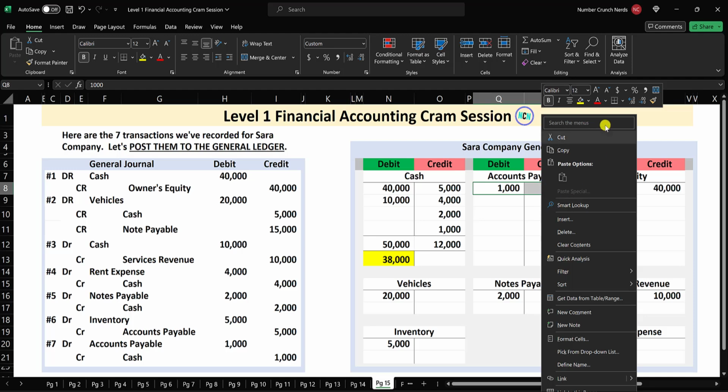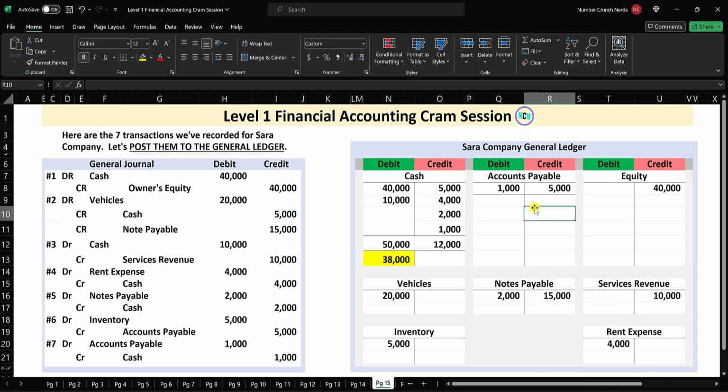I'm going to make a line right here to show I'm going to do a calculation. This only has one number on each side, so we don't have to sum up anything. I'm going to go to the side that has the larger number on it. I'm going to take that larger number and subtract from it the smaller number.